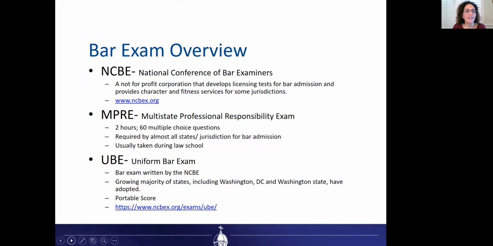So this is the link, ncbex.org. If you visit that website, it has all the information you ever wanted to know about the bar exam. There is also a comprehensive guide to bar admission requirements on that site. And that's a really helpful spot where you can start your bar eligibility review. You'll see that bar eligibility can vary if you're coming from a civil law versus a common law jurisdiction, based on years of practice and based on supplemental study at an American Bar Association approved US law school.